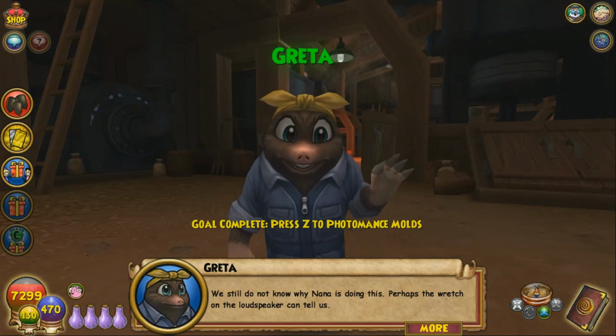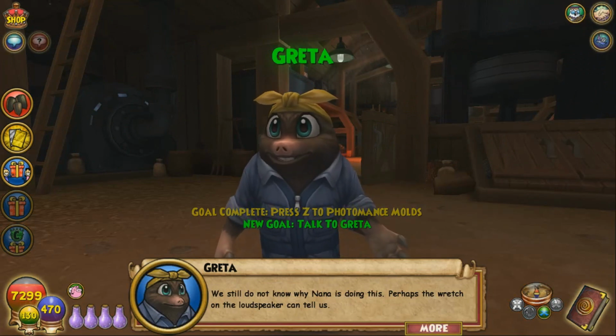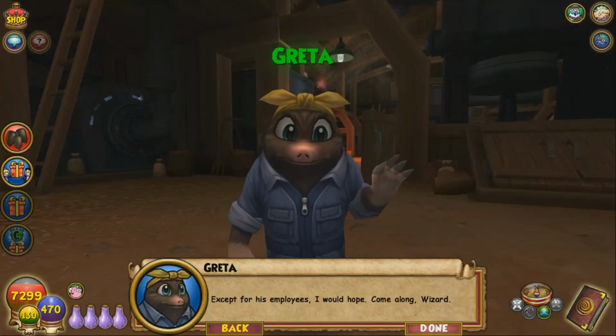We still do not know why Nana's doing this. Perhaps the wretch on the loudspeaker can tell us. Unlikely fools, but come find me if you dare. Then you will learn no one leaves the factory of Wilhelm Wonky alive! Except for his employees, I would hope.